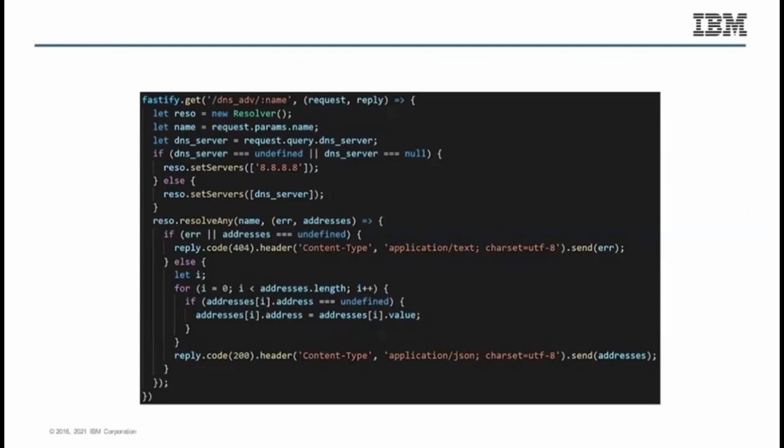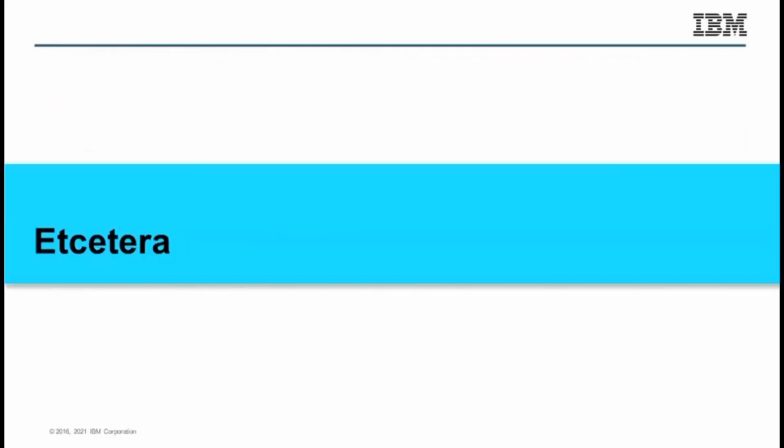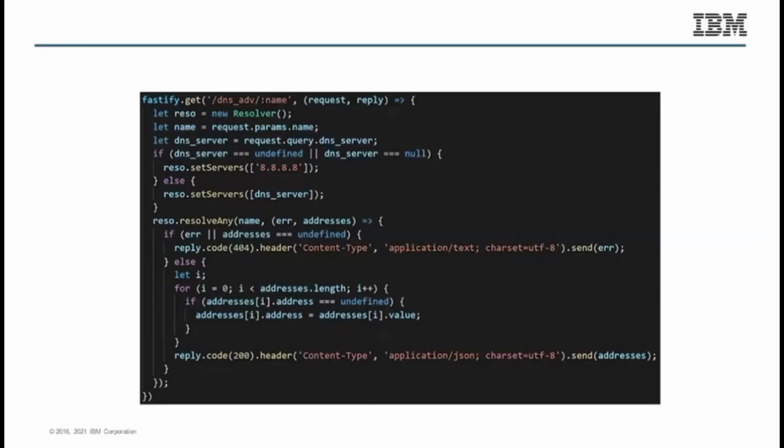It's called DNS Advanced. I deleted the wrong slide there, but I can stand up a more complex API and do the same thing, do an HTTP GET to localhost, and this will actually give back, I apologize, I accidentally deleted the screenshot, but it'll give back all the records. If you're familiar with DNS, it'll give you back the A, the AAAAs, and the NS records, all just because Node.js is fetching that for you, and I call it via this REST API.